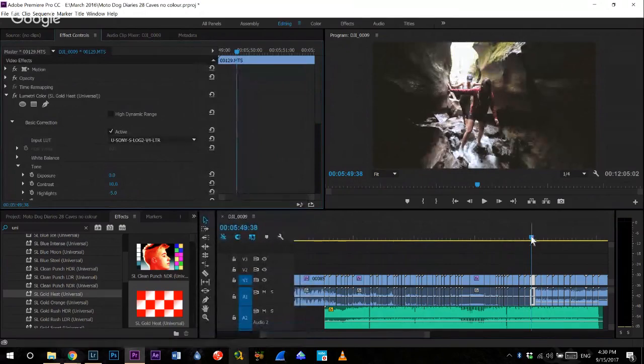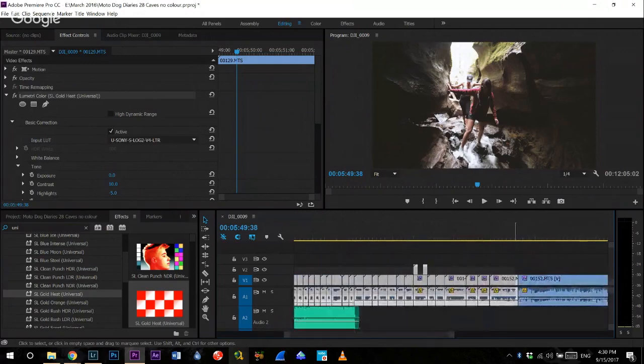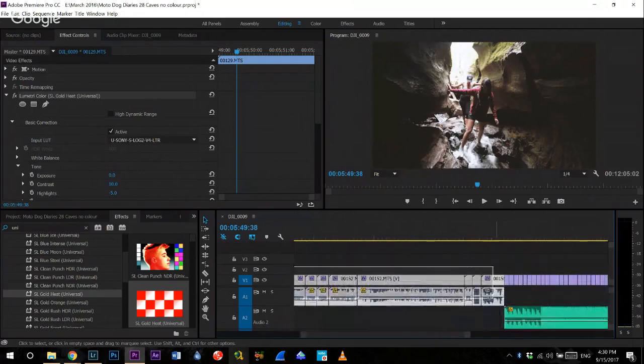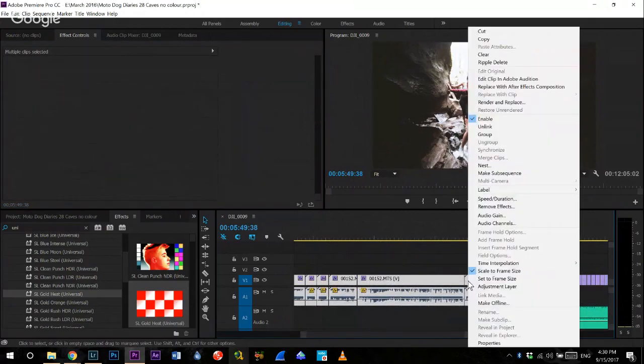Yeah, there we go. Okay, so what I might do now is I'll just Control-C this profile as it is with S-Log version 4, and I will delete the effect on all of this footage. Right here, I'll right-click, and step over here to, where is it?